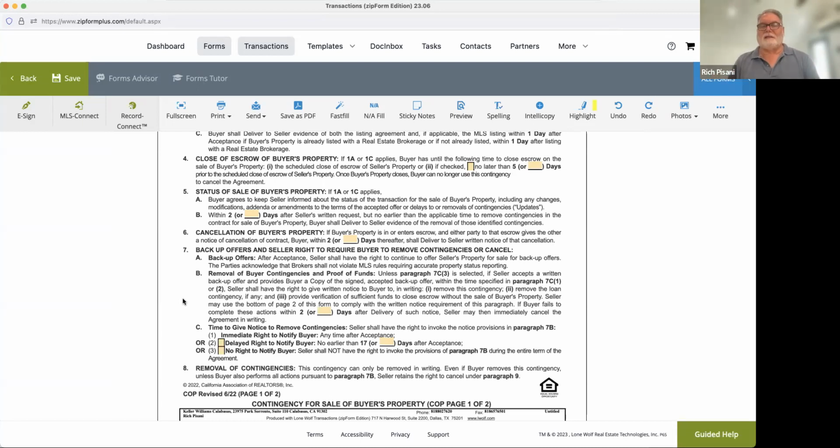7B, removal of buyer contingencies and proof of funds.